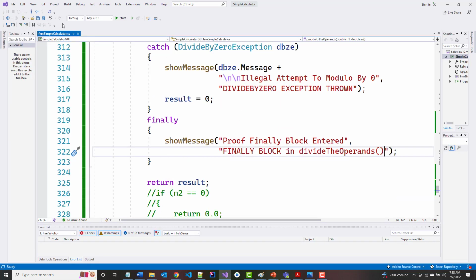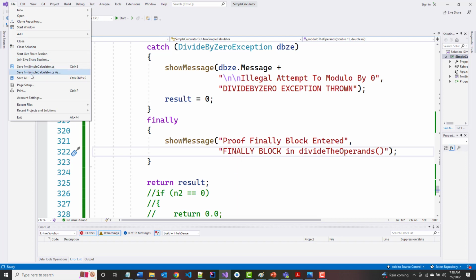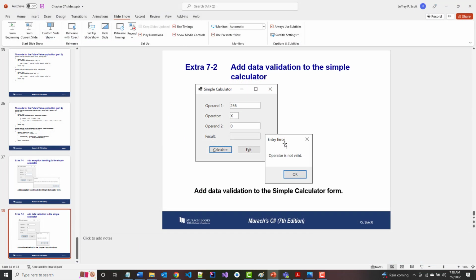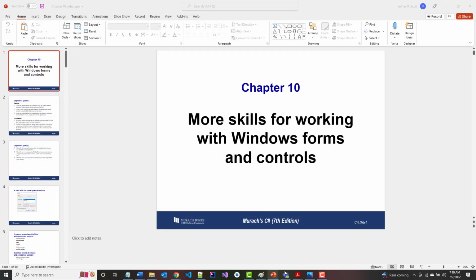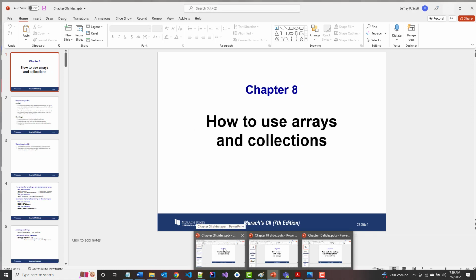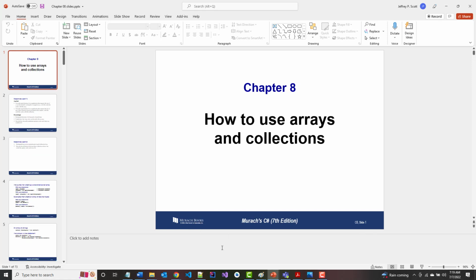Now, I'm going to do a file, save all here, and I'm going to shut this down for now. But what I want to mention to you, because I'm done now with Chapter 7, is next I'm going to go over Chapter 8. The reason I'm taking a second to mention this to you is that, in my humble opinion, so far from the first chapters 1 to 7 and 11, this is the most comprehensive chapter that we've looked at.